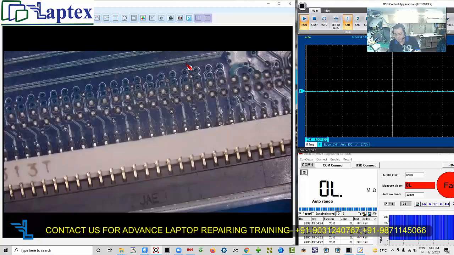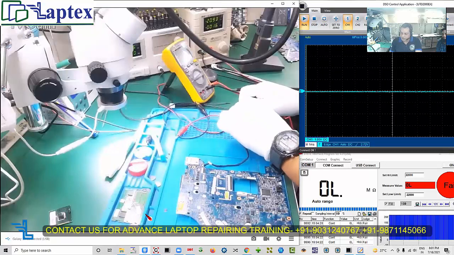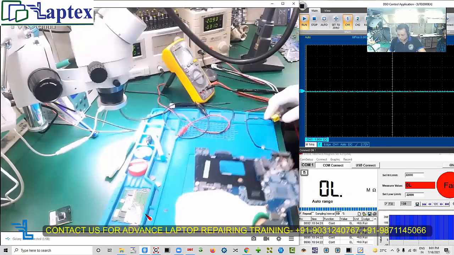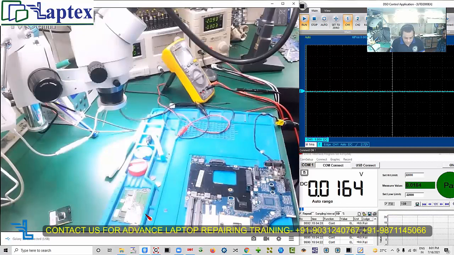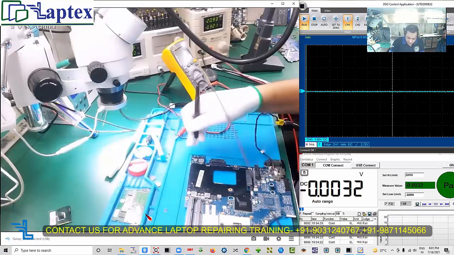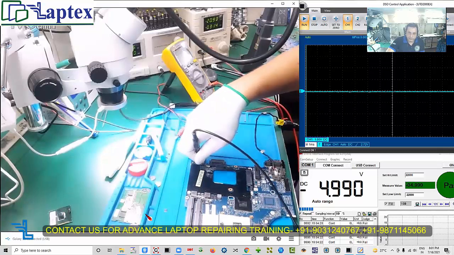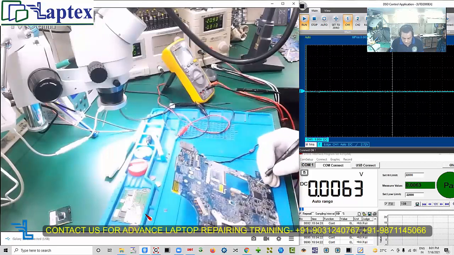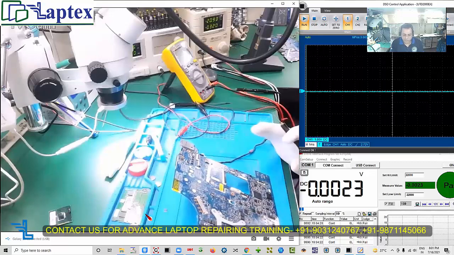Now let me inject the power. You also see, we are going to inject power. Now it is turned on, I think. Let me check the value, because the processor is not on the board. That is why we need to confirm that 3.3 and 5 volt are available or not. 3 volt, this is the 5 volt. Okay, now 19 volt was missing on the diode. We are getting voltages. Okay, everything is working fine.